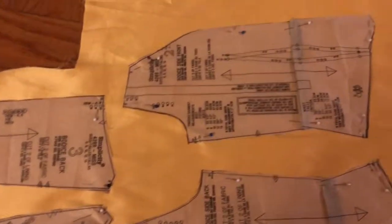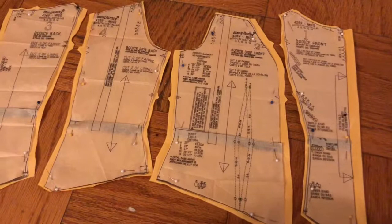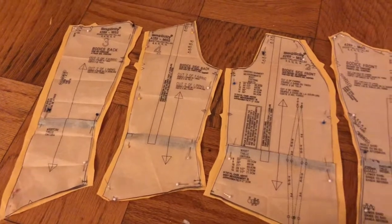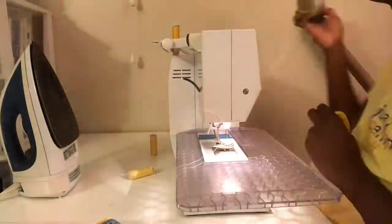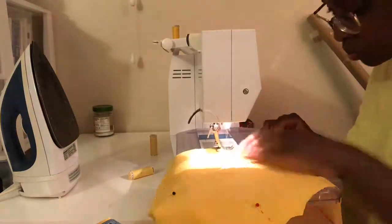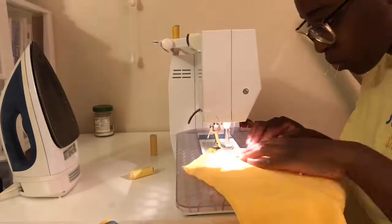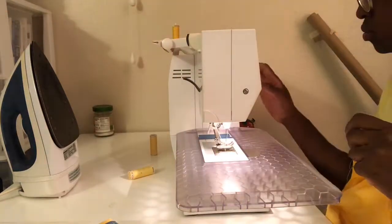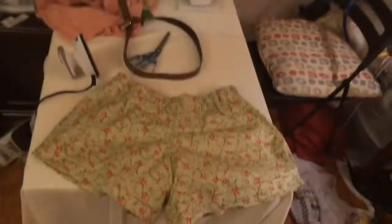After I bought all of the fabric, she changed her mind. She originally said she wanted a Belle ball gown, and she changed it to a Belle party dress, which wasn't the end of the world — I can work with that, it's less work for me. After cutting out all of the bodice pieces, I sewed channels into the lining and then sewed the lining to the outer fabric and then added the boning. And then I just stopped for like a month. I didn't sew, I just couldn't get into it. But I had a deadline, so I made a pair of sewing shorts, put those on, and got back to work.